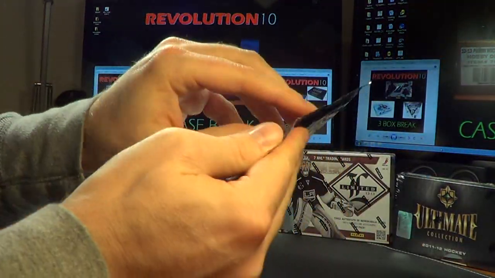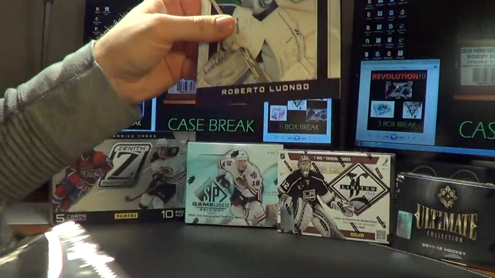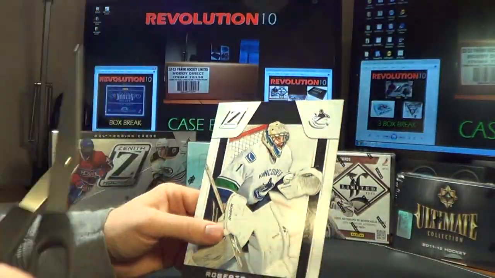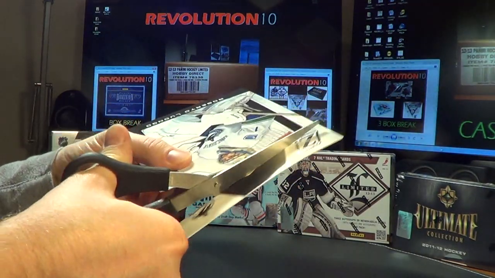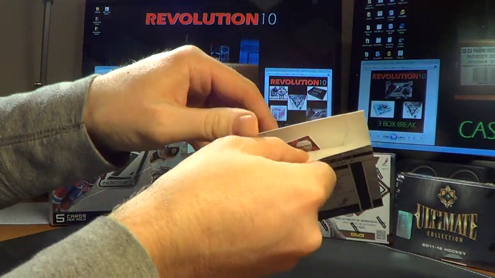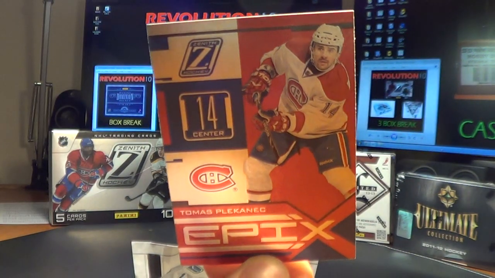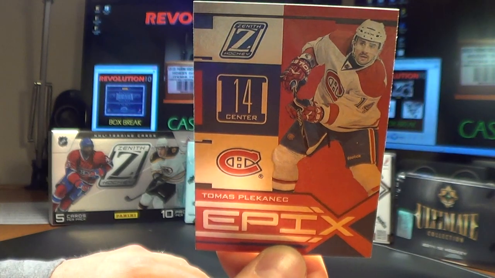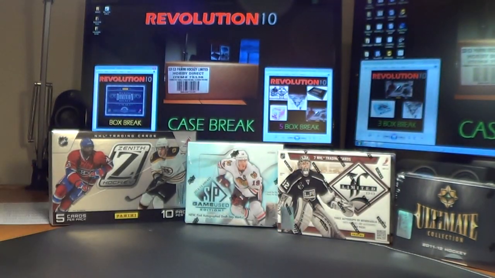Let's do the big old Dare to Tear. Roberto Luongo. Grab my scissors. Good luck on the Dare to Tear, everybody. This one's going to the Canadiens. Epix card of Tomas Plekanec for Montreal.